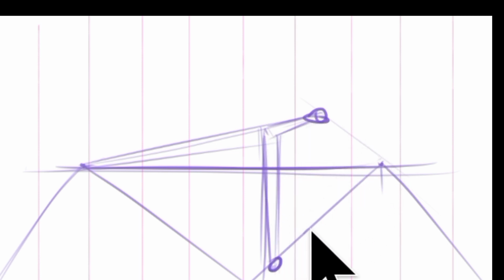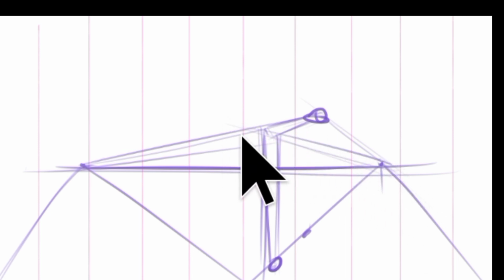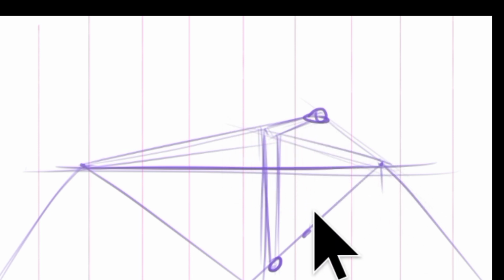The next lamppost. Like I said, that rule of thirds still stands.